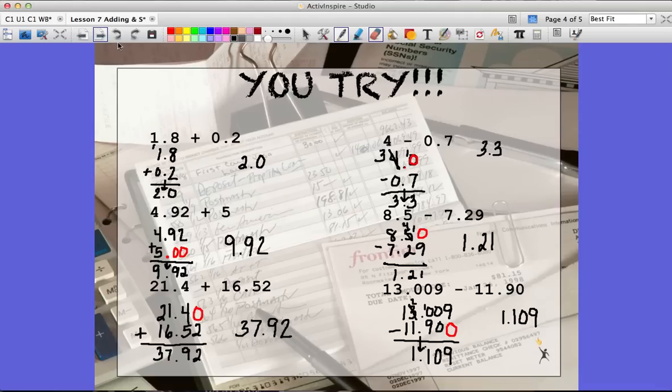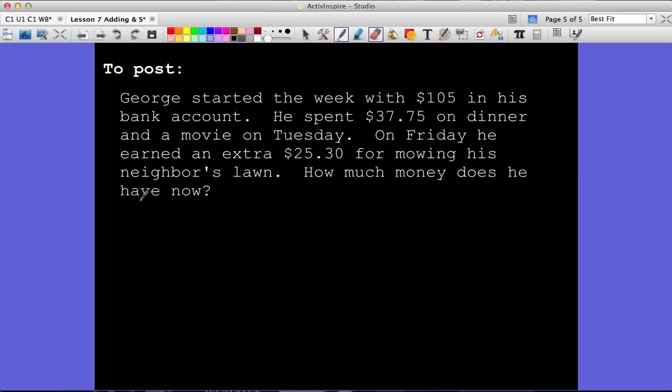If you have any questions, please make sure to write them down or post them to Edmodo so that way we can go over them in class tomorrow. Alright, so to post onto Edmodo tonight, you are actually going to do this word problem on your own. I will go through it with you and help you find the important information because we're still practicing that, but you are going to actually do the math by yourself. I want to see how well we can dissect our word problems.